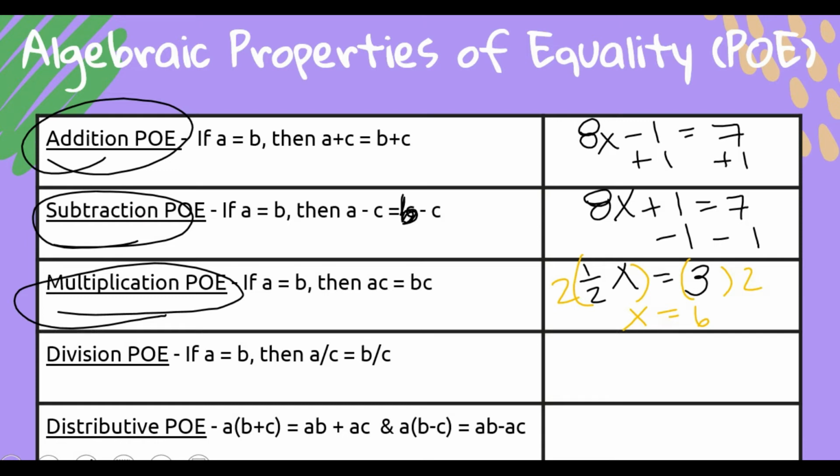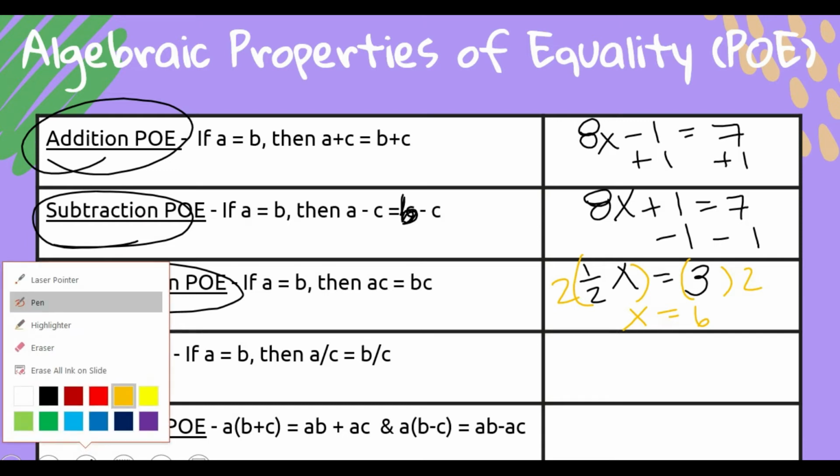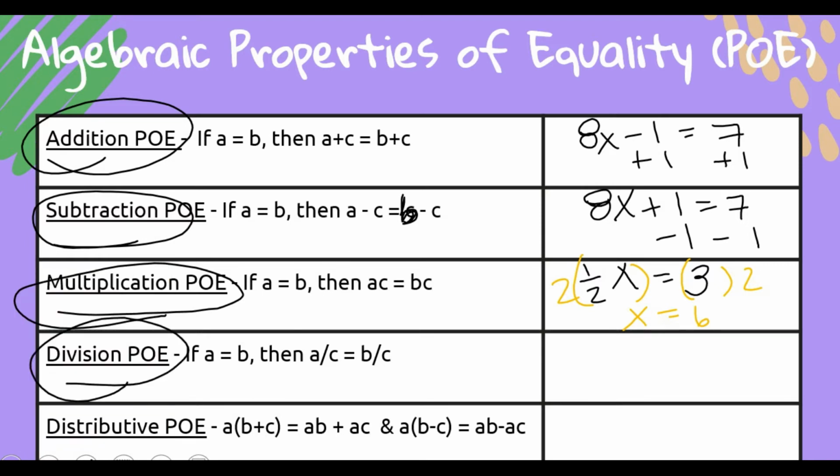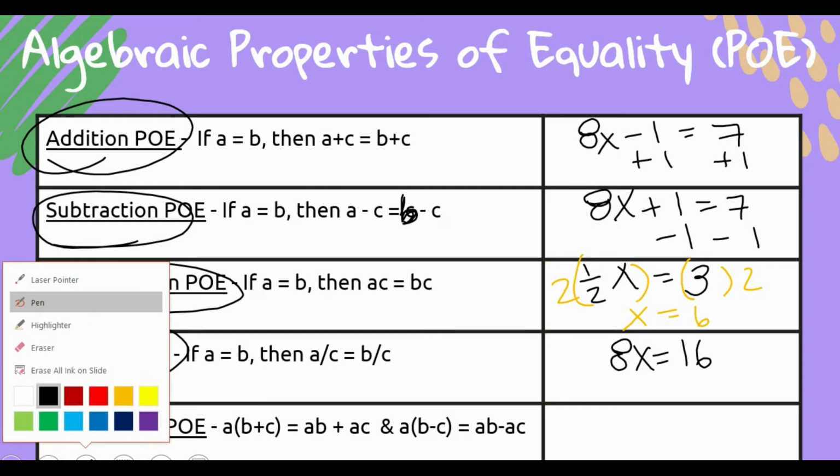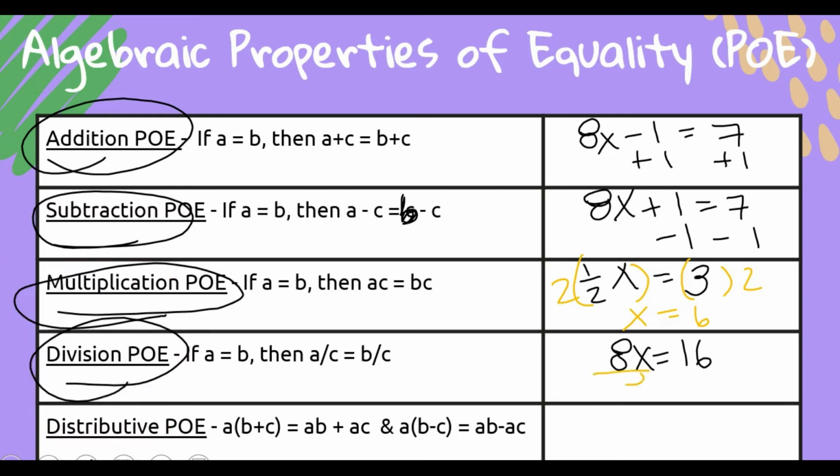and that's called multiplication property of equality when you multiply on both sides. The next one is called division property of equality, and similar to the others, it's saying if you divide on one side, you also have to divide on the other side. So we might see this in a problem like this, where in order to solve for x, our next step would be to divide both sides by an 8, and then we would just continue from there. We'd have x equals 2, and we keep on going.